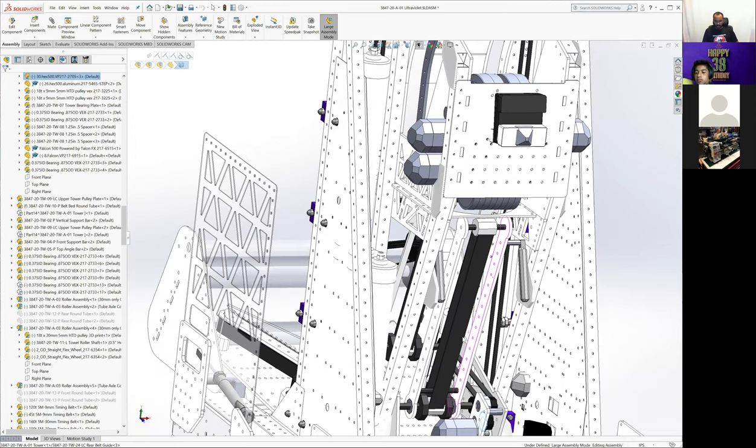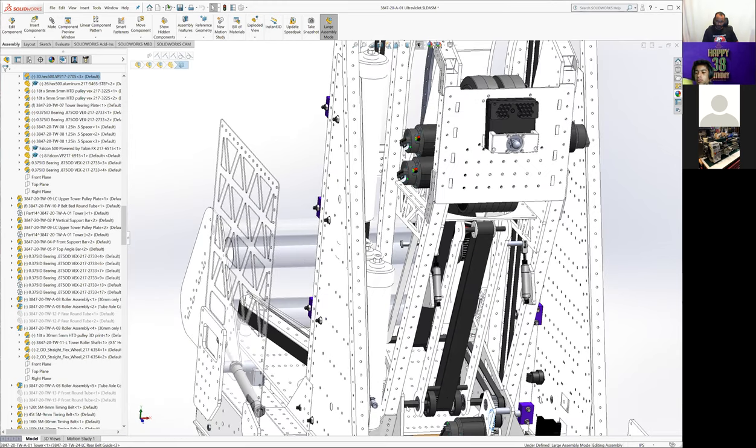But ideally, we didn't want to be doing too much of a sorting algorithm. So we were trying to solve it mechanically as much as we could, and then doing some of it in programming, right? So get as much of the ball sorting done in the mechanical system, and then just kind of tweak it and make it better with programming instead of relying fully on the programmed intake algorithm to get all of our spacing right.